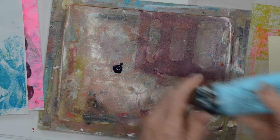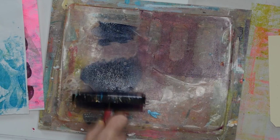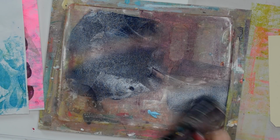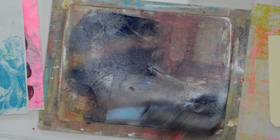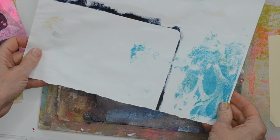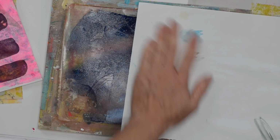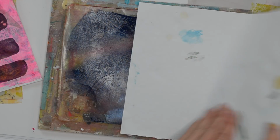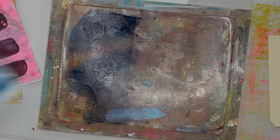And let's do a little bit of light blue. Okay, so I'm just going to roll a little bit of this. I'm going to mix it up a little bit, put a little bit of that. And that blue is just really thick. That's okay, because you don't really know what that's going to do. And then I think I'm going to pull a print for this, because I think that one will look really pretty. Let's just see what happens. I'm not even going to use a stencil for that part. Just going to rub lightly on there. And that looks awesome. Love how that did that.